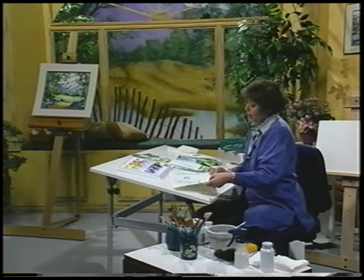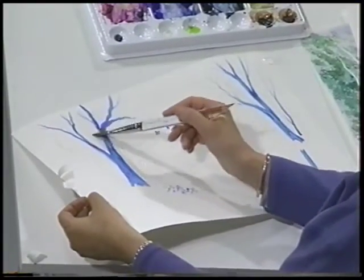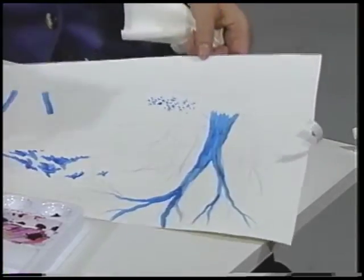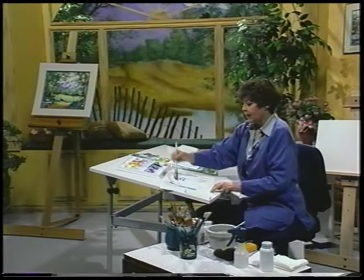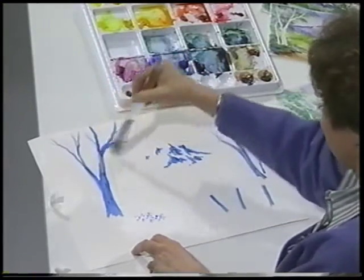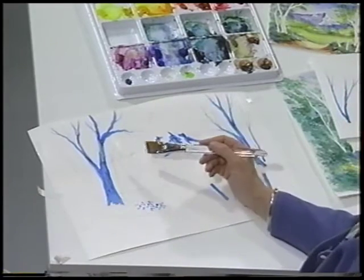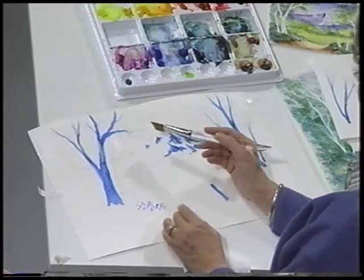One of the things that's important as you're working — I can see right in a little section here — there's an unpainted area, unpainted by water, and what would happen is now and then it kind of grabs, so I want this nice and wet. I want it to have a good shine. Tilt your paper when you're working on it to make sure you've got it shiny. You can come back and re-wet it when you're doing landscapes with big skies. The different sizes depend on how fast you paint. I think it's a little less intimidating for you if you start on something small.